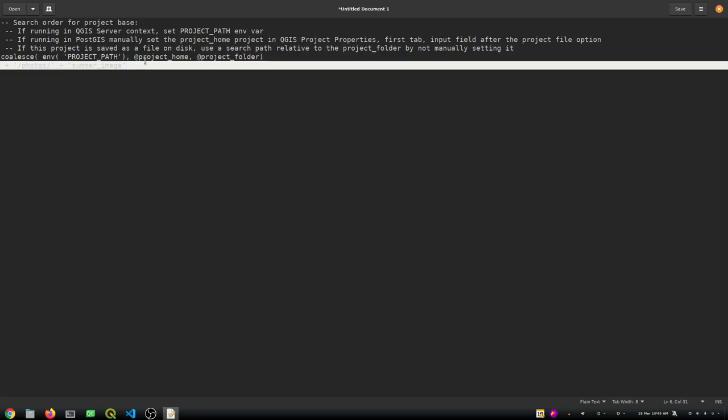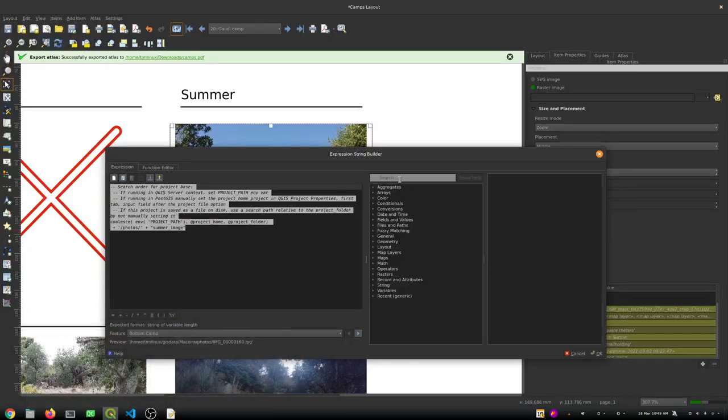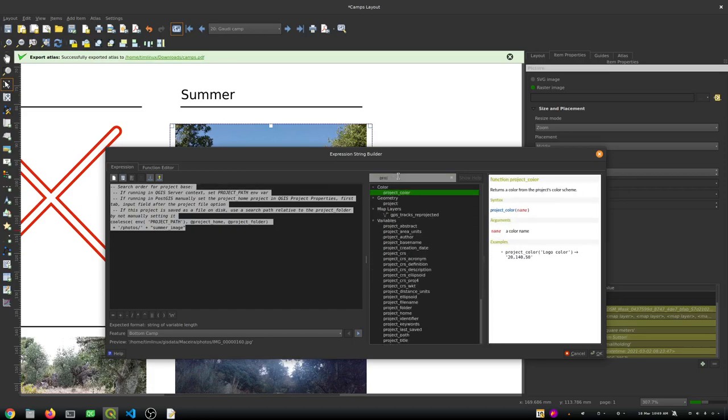And then the second one is that if you stored your project in Postgres, can you remember I showed you how to use the project path, the project folder variable here? Yeah, I do remember. When you were doing your merge projects, your input project, right? But this won't work if your project is stored in the database, because the database doesn't have a file system path, right? So you've got to come up with another way to get that. Yeah.